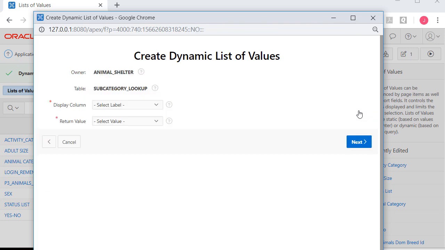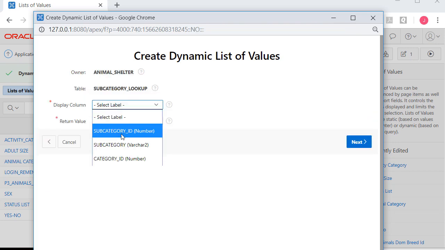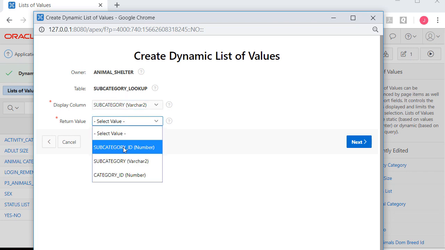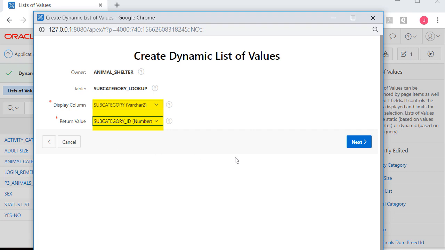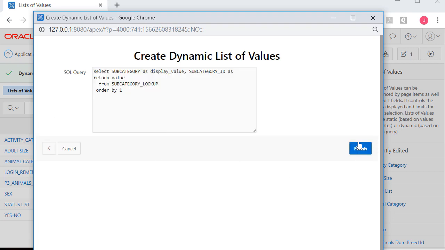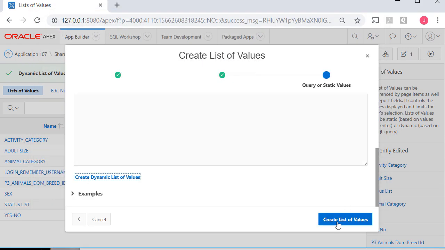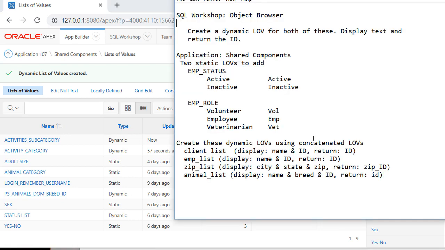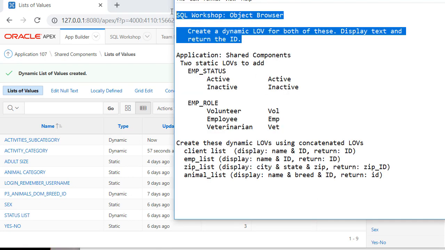I'll click next, and I will pick the subcategory and return the subcategory ID. We'll end up modifying this a little bit, but for now this will get us started. And finish and create that list of values. Coming back to Notepad, so we've done that part.